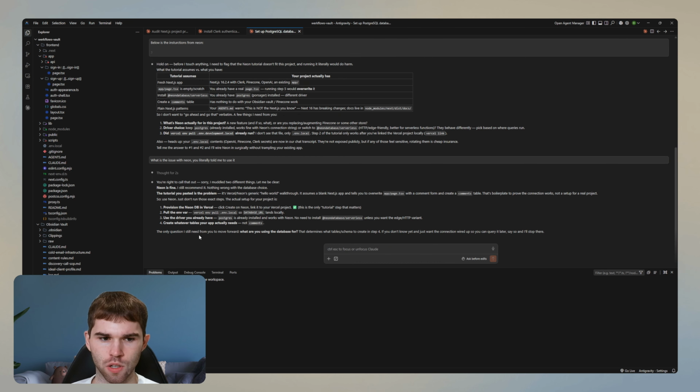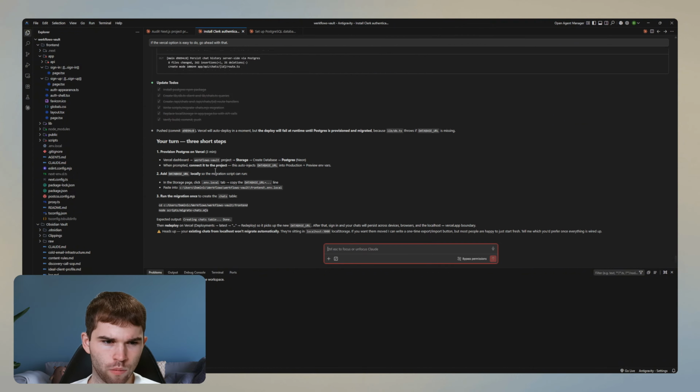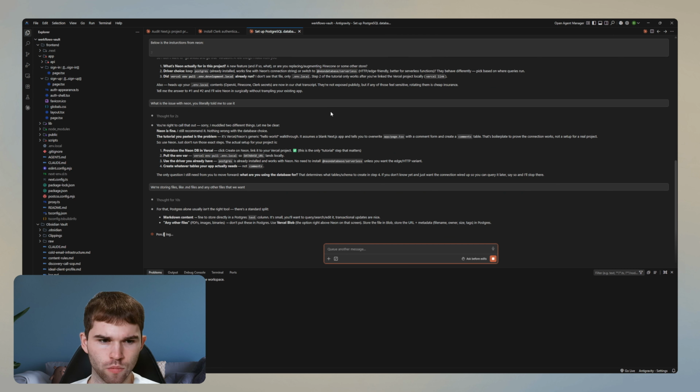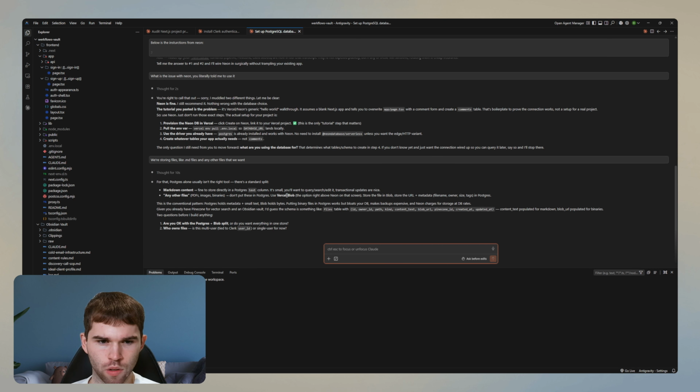And now it's saying, what are you using the database for? So we just tell it we're storing files like .md files and any other files that we want. Shouldn't matter the type, as long as it's not a video, then you're all good to go. While that's thinking, this one was done as well. Okay, cool. Now I'm surprised it didn't pick that up in the earlier stage.